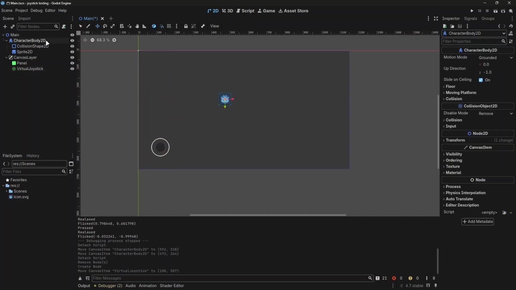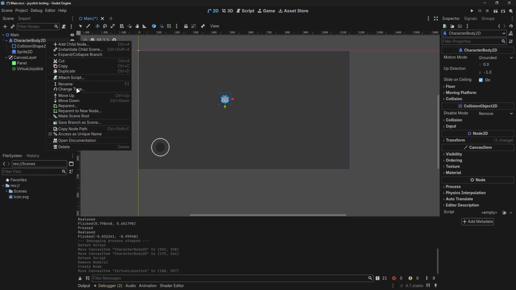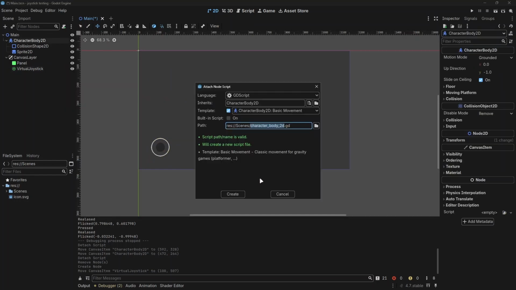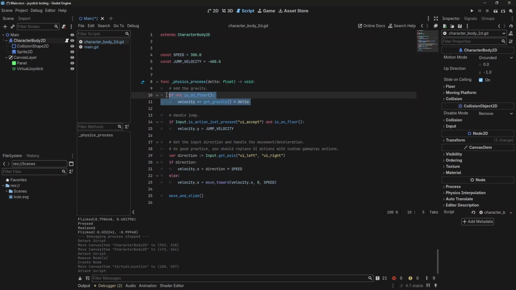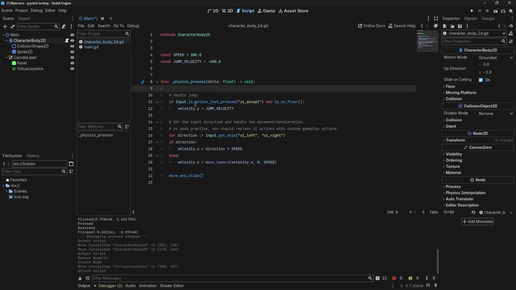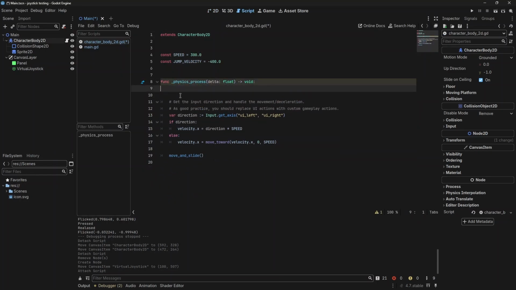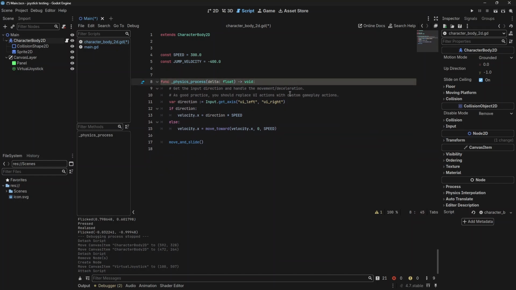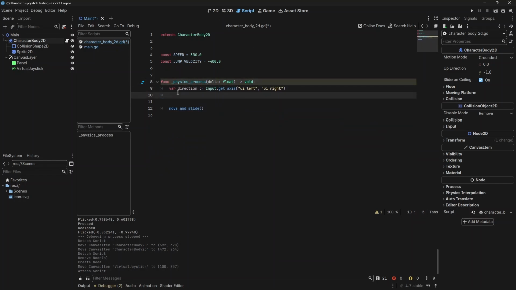Now the first thing I need to do is add a movement script to the character body 2D. And I'm just going to use the default and I'm going to change a few things. So we don't need it to jump. We're just going to have a character that's like a top down, and to make this work we're almost removing everything. We're going to just set the velocity equal to direction, and then we're going to multiply it by the speed, and after speed we want delta as well.